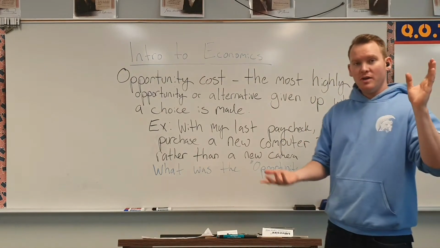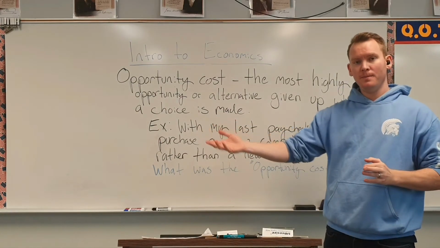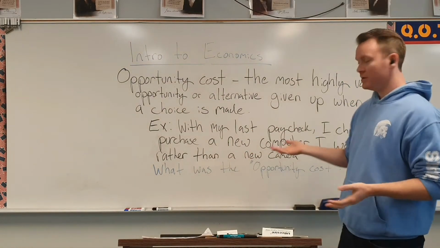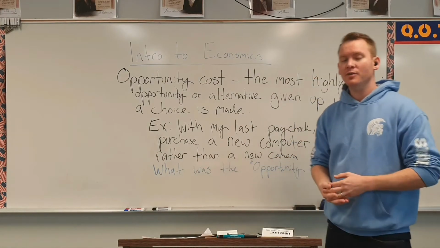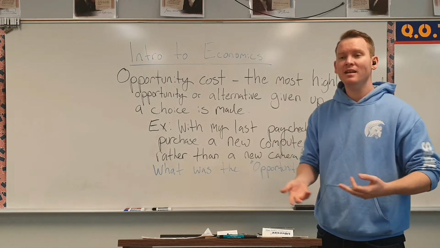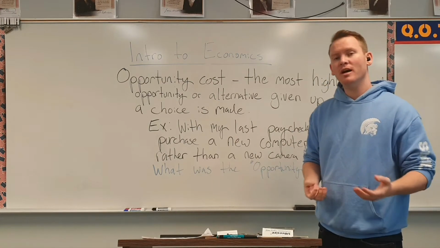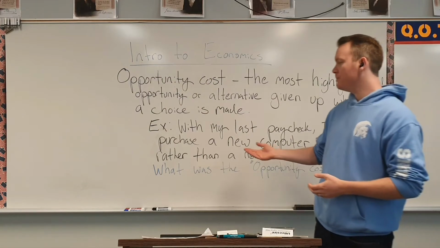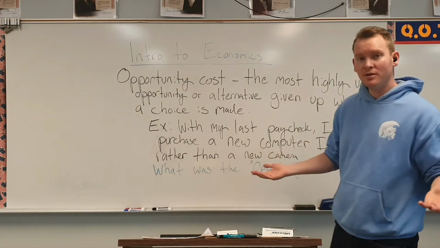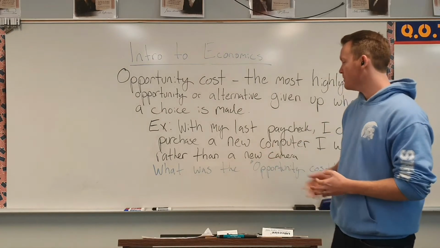So you had, let's say, $500, right? And you could buy a new camera with $500 or you could buy a new computer. If those are the choices that you're deciding between, the computer appeals more to you. And the reason that it appeals more to you is because that computer might offer you more utility, right? You might need it. Maybe you already have a camera and you don't really have a computer that's running too well, so you want to upgrade. But if somebody's a photographer professionally, or if you have a working computer, you might make the other choice, right? It really depends on each individual how these choices are made.